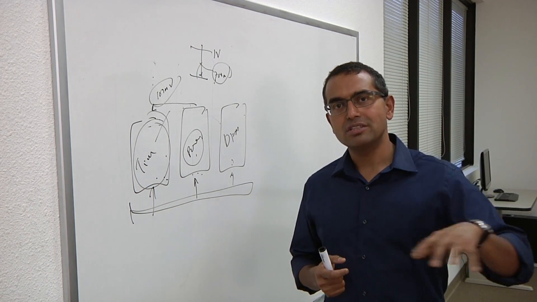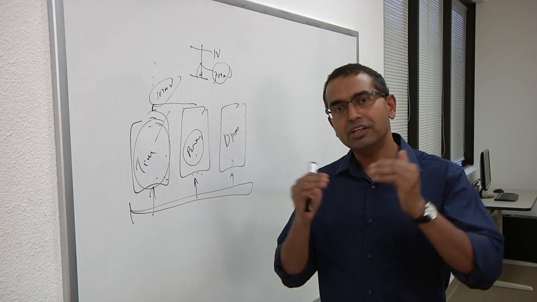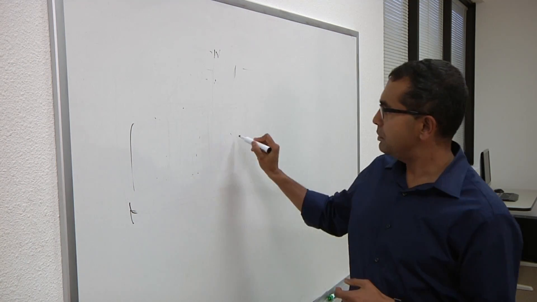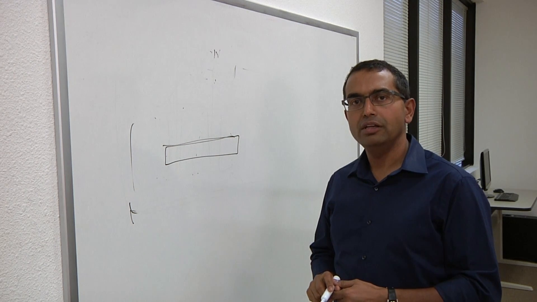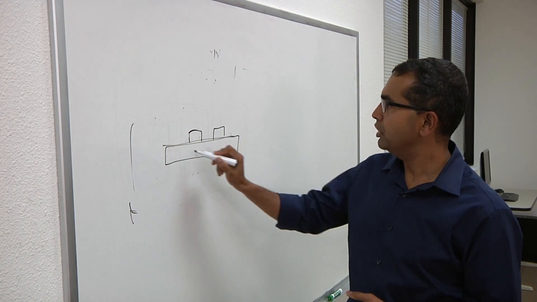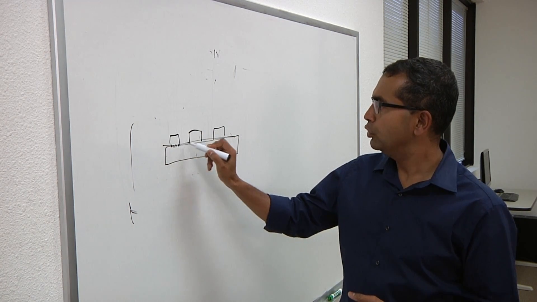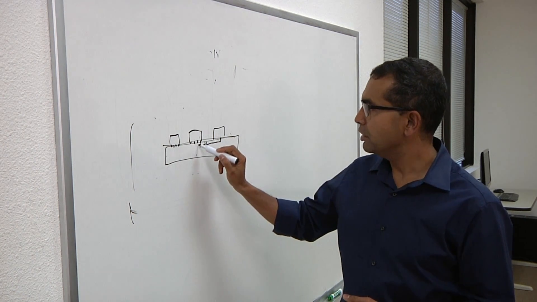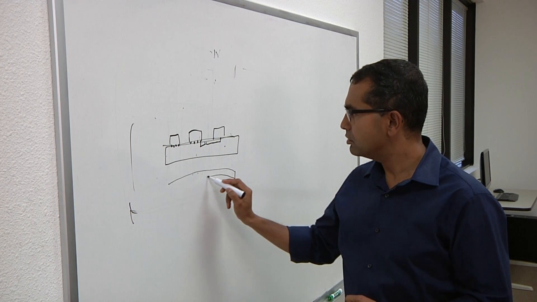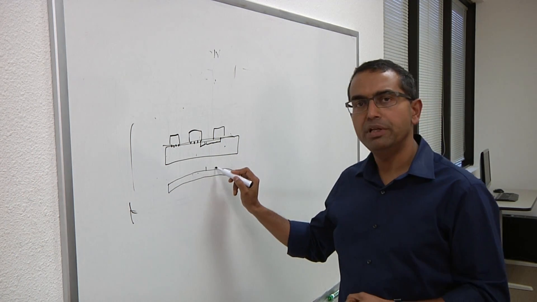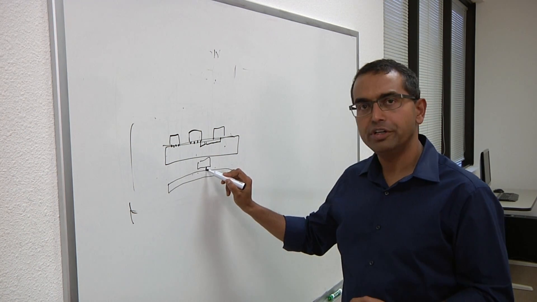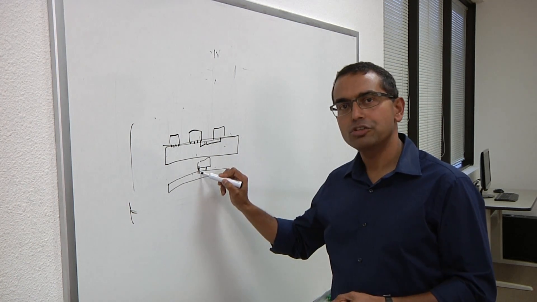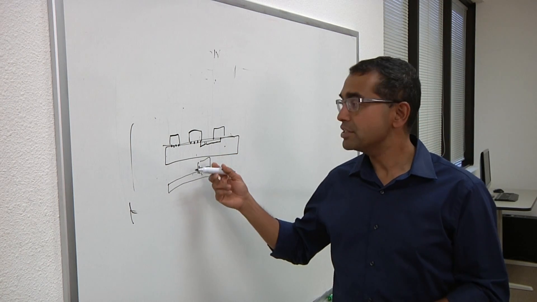Now, when the current flows through all the traces on the PCB, it also generates heat. And that can create a warpage or bending of the PCB. Now, let's say you expected the PCB to be exactly straight and everything. And let's say you have two or three high-powered chips sitting there. And these are obviously soldered onto the PCB. Now, because of the high current that is flowing across these PCBs, there is temperature getting generated. And this PCB may warp infinitely by a couple of millimeters. Then that ball that was supposed to be soldered here may actually get disconnected or get dislodged. So that robust electrical connection that you modeled your chip and your design on no longer exists. This is obviously a multi-physics problem. And this is only one example of it.